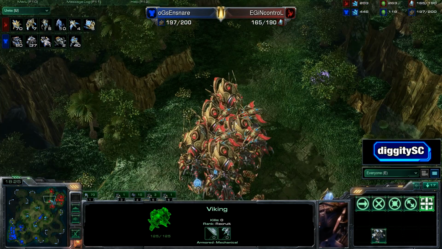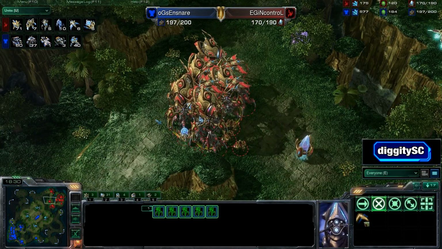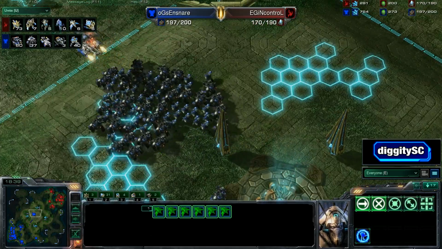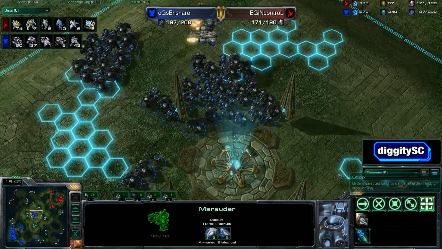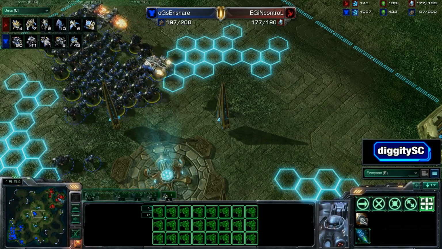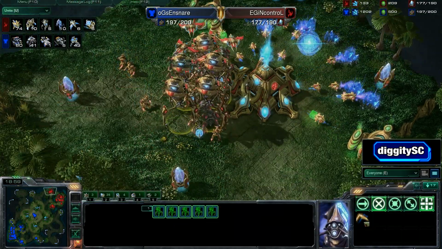Also getting some Vikings out to perhaps catch those Colossi, but that is a lot of Colossi. 5 Colossi, no medevac support for oGs.Ensnare, and even if there was, wow, a bunch of Phoenixes out in the field. And this is a very Marauder-heavy army. So again, just lift could be very crucial, and oGs.Ensnare, if he's going to engage successfully with this composition, needs to have that army a bit more spread out. He does not want to engage Incontrol heads up with this many Colossi.